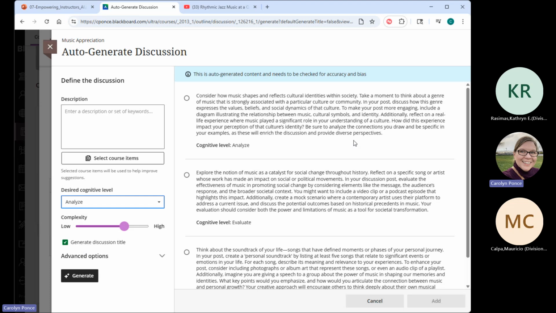You definitely want to go in at the end and put in any requirements like number of replies, information around requirements for initial posts, for your assignments, if there's a page length, etc., a particular format that you want, style guide you're following, all of those things. So starting places. We're not going to do all of that today, but that's what I would do afterwards after getting one of these prompts.